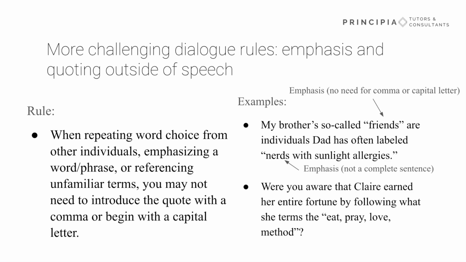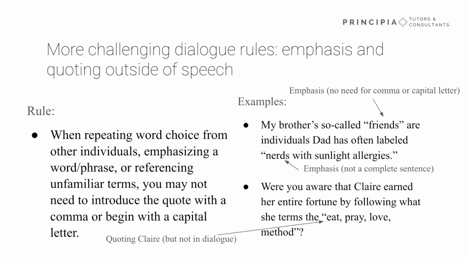In this next example with Claire, the eat, pray, love method is in reference to what Claire describes her methodology as. Since I'm not speaking of Claire directly, I'm just quoting her in passing, I do not need to introduce the quotation with a comma or begin with a capital letter. Again, think of this in terms of emphasis. And so, quoting Claire, but she's not in the dialogue directly.